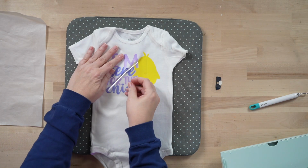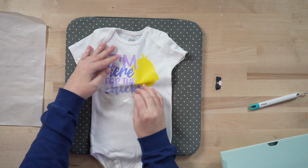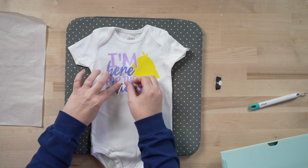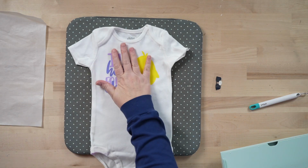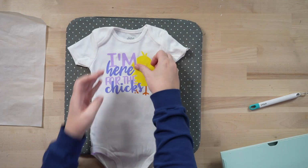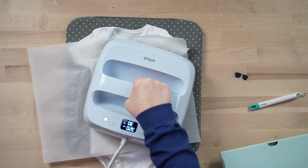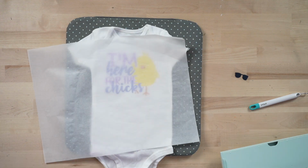So once again, I'm being real slow and gentle, just so I don't accidentally take anything up with me. So I'm gonna peel that. The dot of my eye there is trying to come up with me. There we have it, perfect. And now we're gonna go ahead and add his nose. So I'm gonna line it up with the sunglasses. So his nose is gonna go right there. We're gonna leave it behind. Do another quick tack down. So we're just gonna go ahead, 1, 2, that should be good to go. Get that out of the way.